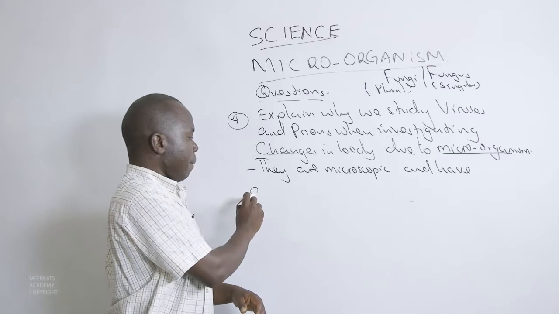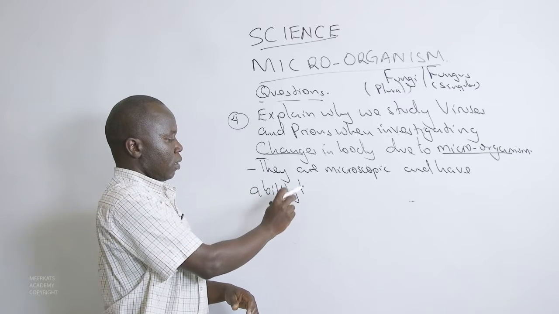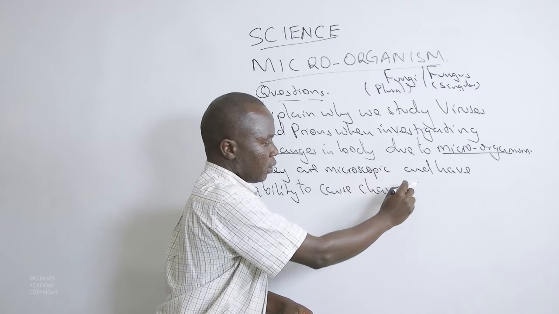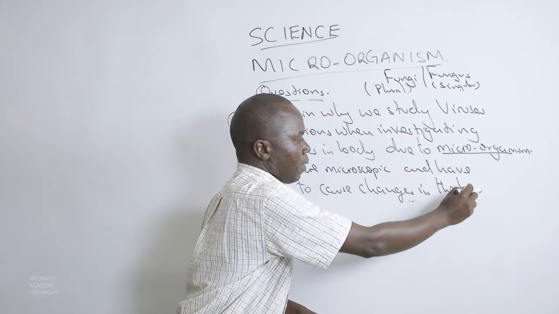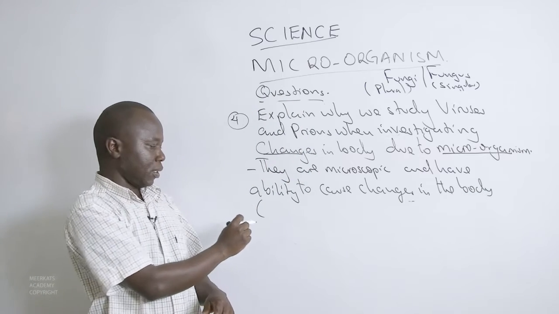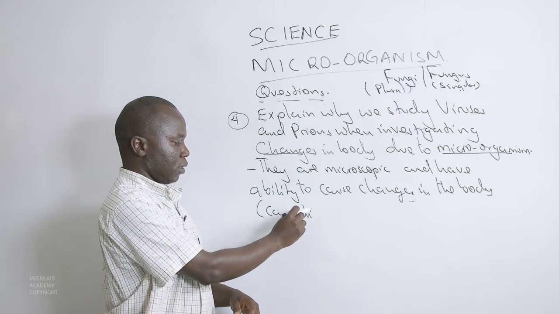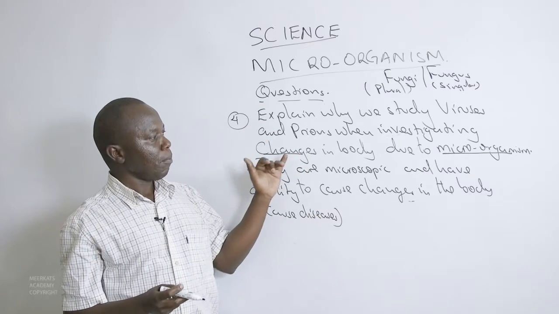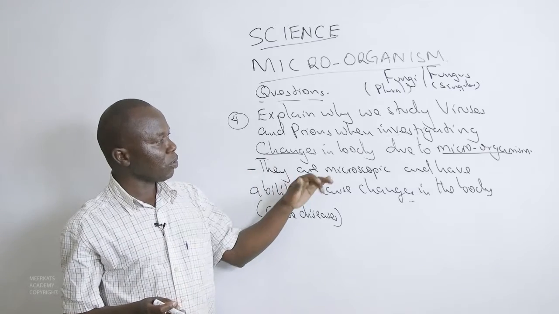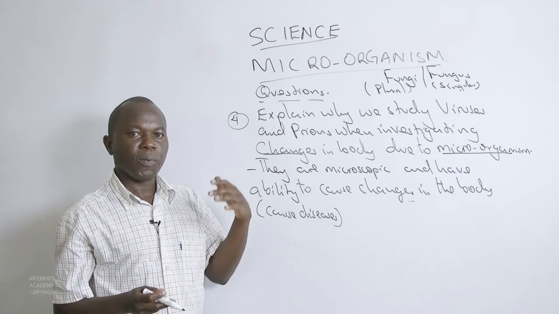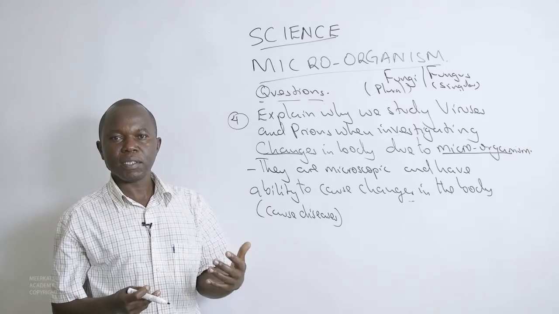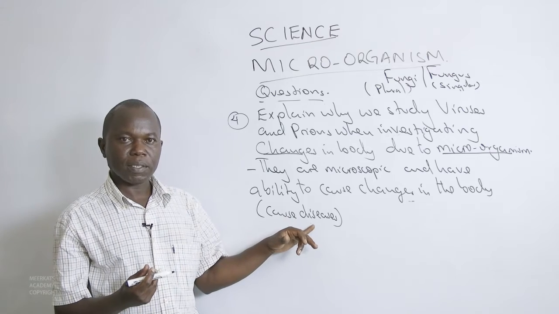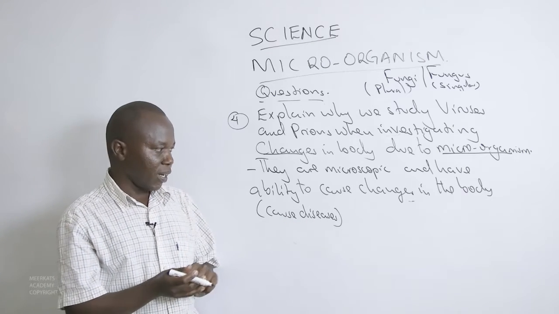They have the ability to cause changes in the body. In other words, they are able to cause diseases. So for that purpose, when we are studying microorganisms that cause changes in the body, we shall also include viruses and prions, so that we can understand how they cause disease, the invasion process or mechanism, and how we can deal with the diseases that are caused by viruses.